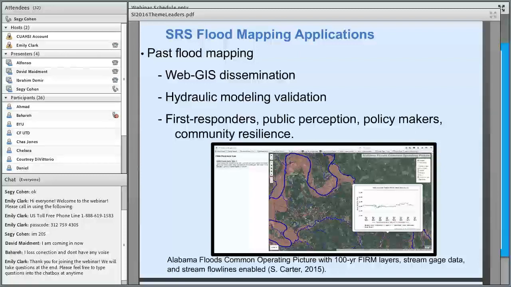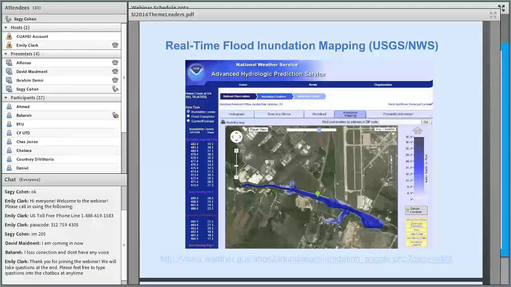Also, if we can help disseminate these kinds of maps using some web interface, web GIS, and if someone has experience and wants to work on that, that will be great. Then we can disseminate that for other scientists, for first responders, for policymakers, and so on in a really easy and interactive way. And this is a screenshot from another project that took place during the last Summer Institute, where Sean Carter started working on something like that, and there's a lot of work to be done there to make it very user-friendly. So with this, I'm going to pass this to David, and he's going to talk a little bit about his idea of network-based analysis.